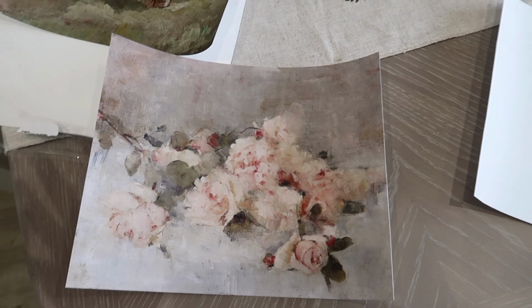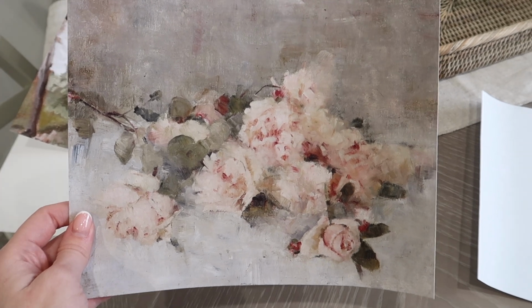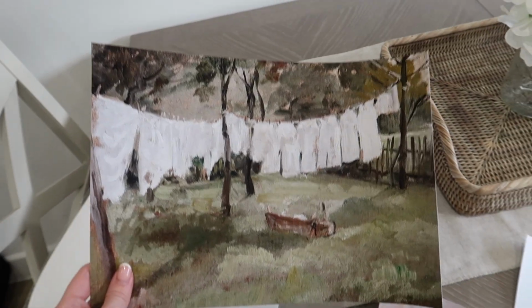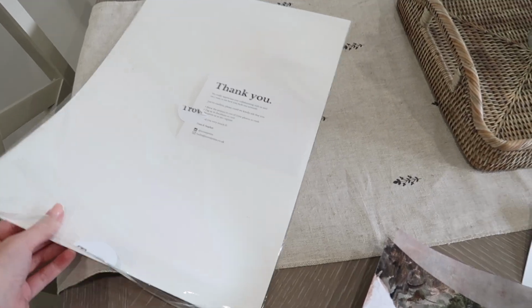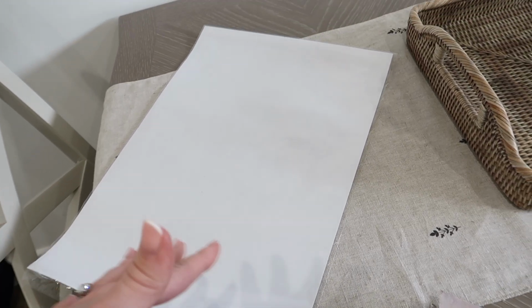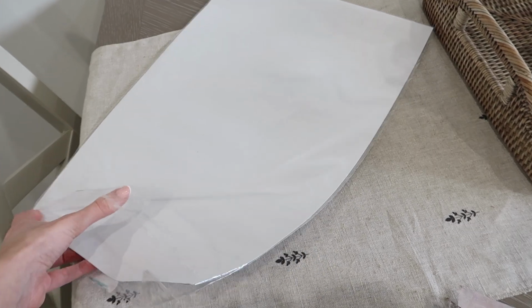They're all vintage and neutral and muted colours. They're stunning. So I got these ones. I think it's called Vintage Roses or something, obviously roses. But how gorgeous is that? I need to get some really cute frames. I thought this one would be perfect in the laundry room because obviously it's laundry hung up. And I just think it's gorgeous. And then this one, I'm really excited about. This is one that I want to pop on the wall on my stairs. I just think they look a bit bland at the minute, and I think this will really make the space look a bit better. One second, I'm going to have to put the camera down because I cannot do it with one hand.